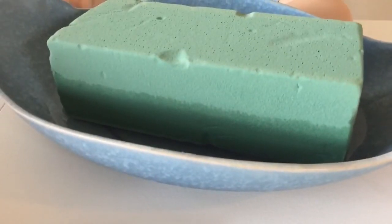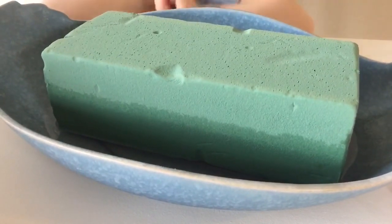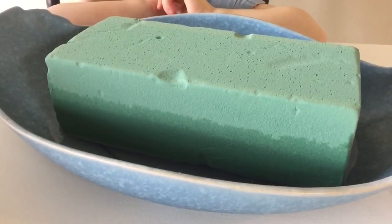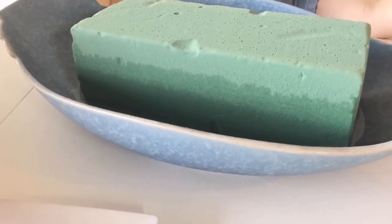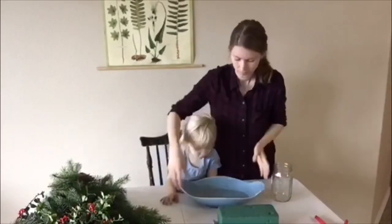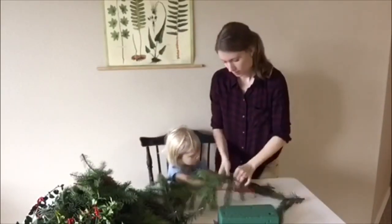You want to place your foam block in a pan of water or in the sink until it has absorbed all the way up to the very top. You can flip it halfway through to make it go faster. And when it's soaked all good, you can put it back on the plate.